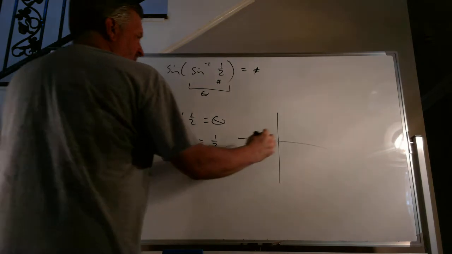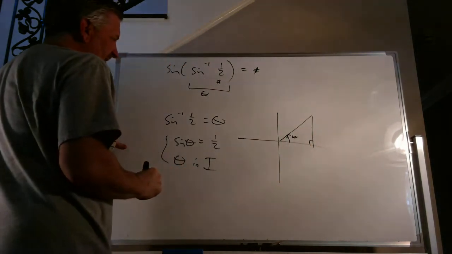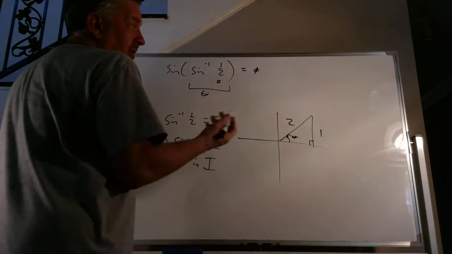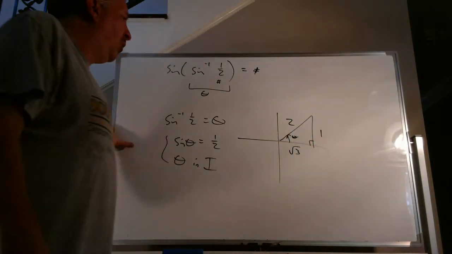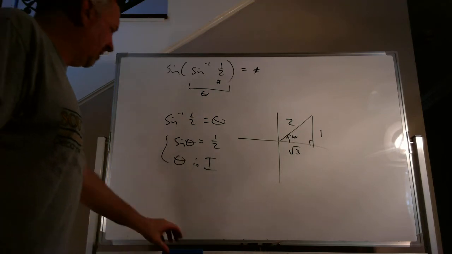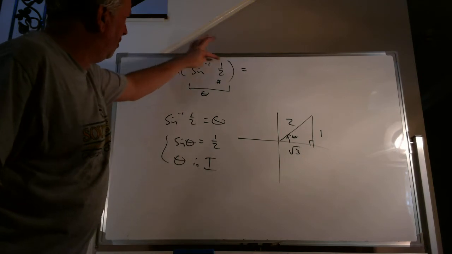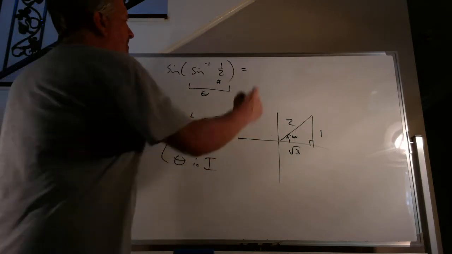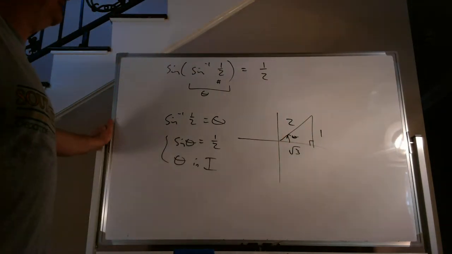Okay. So theta's in the first quadrant. Here's theta, and sine is a half. Sine is opposite over hypotenuse, or y over r. You know this is one of our special triangles, right? 1, 2, and I know that's square root of 3. But if it wasn't a special triangle, use the Pythagorean theorem to find the other side. Now let's just look at my picture. This whole thing is angle theta. This says find sine of theta. Well, what's the sine? Opposite over hypotenuse, or y over r, that's a half.